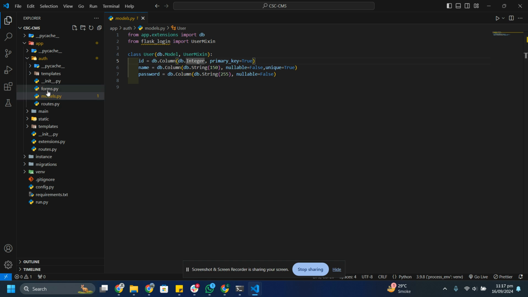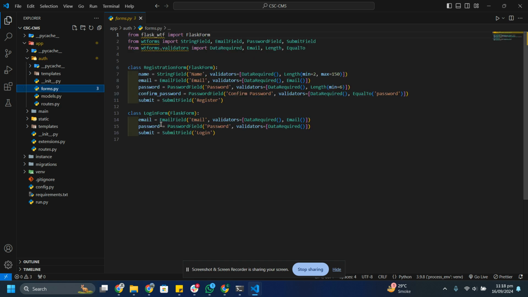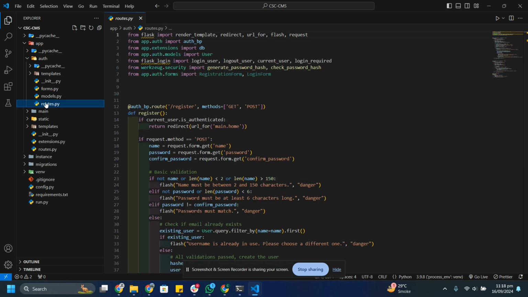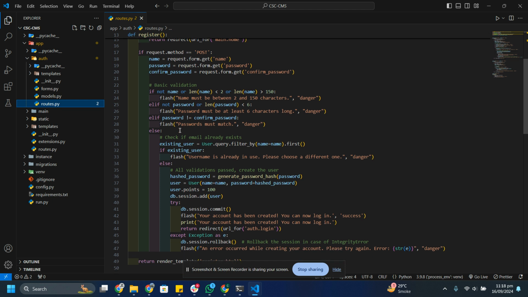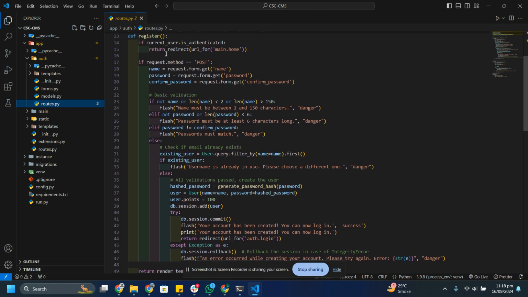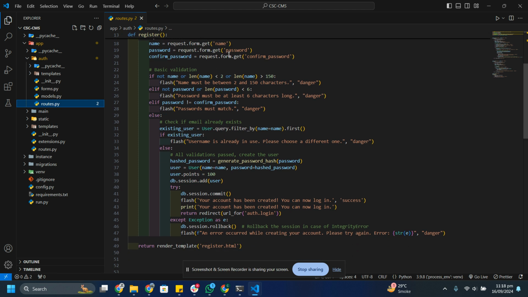And then I created forms for registration and login. There are routes. First of all, there is a route for registration, and this contains all the logic for registration. Post trigger gets those data, verifies them. Like name must be within a character limit.